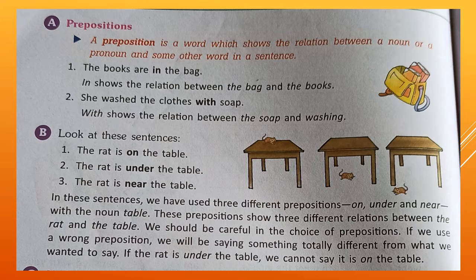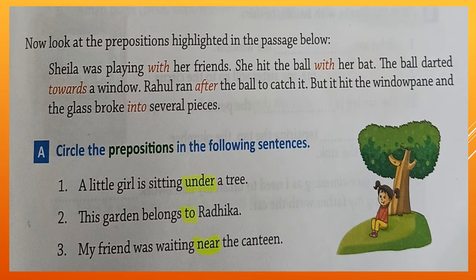So, इस example में the rat is on the table मतलब वो table के ऊपर है. Rat table के ऊपर है. Okay. In the second, the rat is under the table मतलब table के नीचे है. And the third one is the rat is near the table मतलब rat टेबल के बाजू में है. Okay, so these are the actual examples of what you mean by on, under and near.